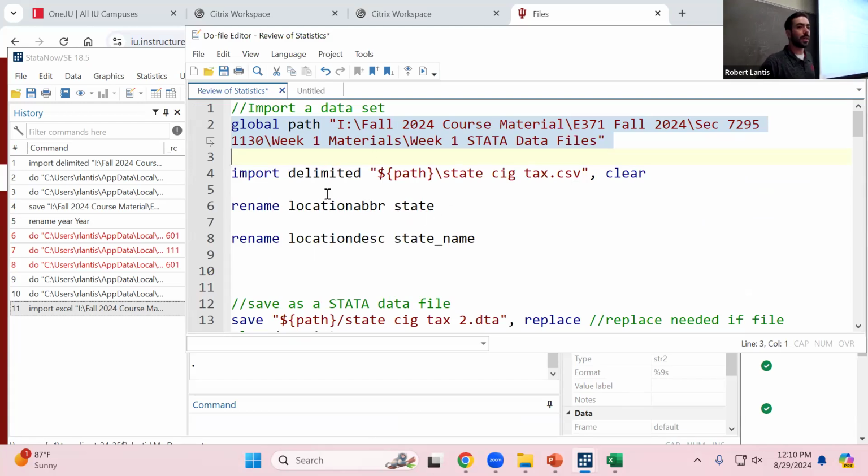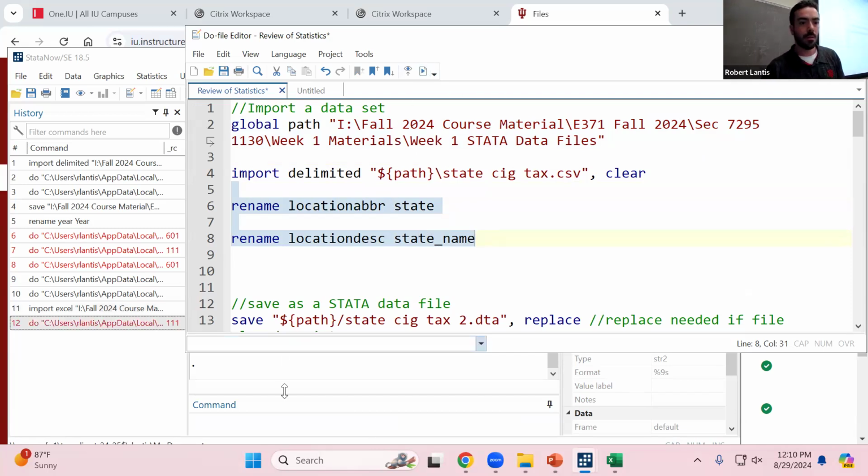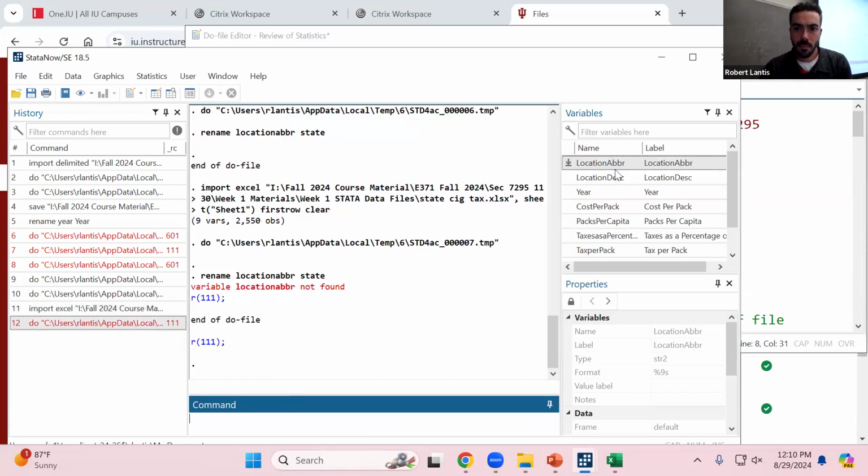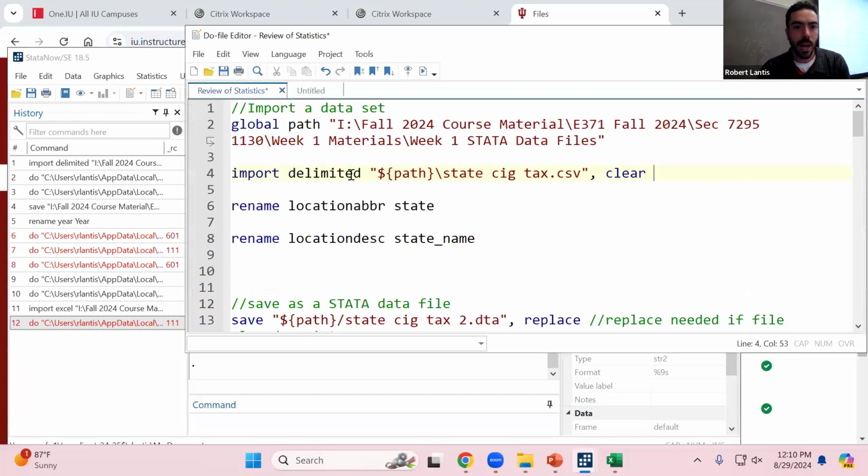Yep, so I've got it open again. I'm going to go back and redo this because I reopened the data set, so the changes I made before, I never saved. So when I rename these variables, oh, they're all capitalized now. Well, that's going to be real fun.